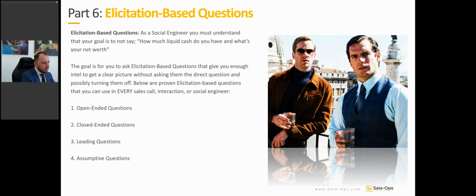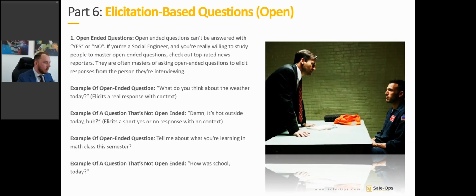So below are some proven elicitation-based questions that you can use in every single sales call, every single social interaction, and every single social engineering engagement that you perform. 1, we have open-ended questions. 2, we have closed-ended questions. 3, we have leading questions. 4, we have assumptive questions. So let's start with part number 1, open-ended questions.